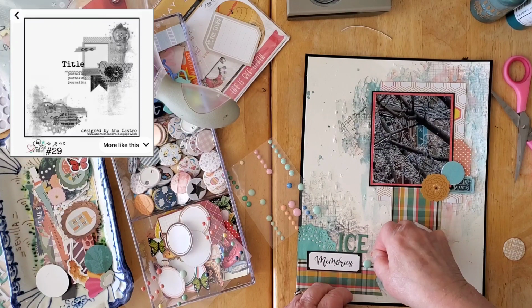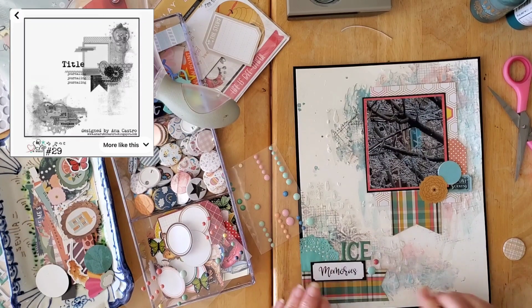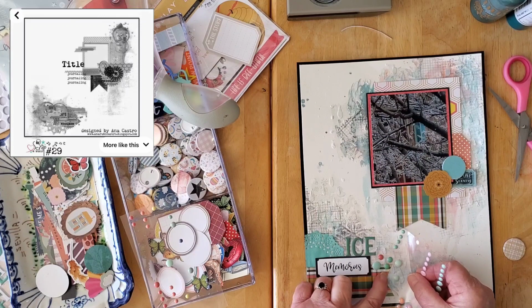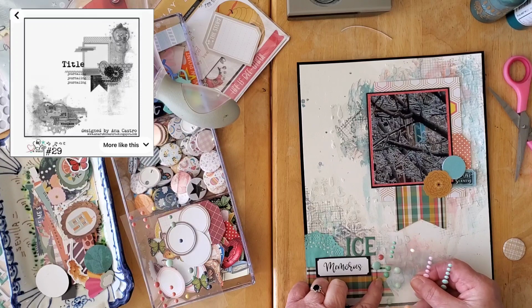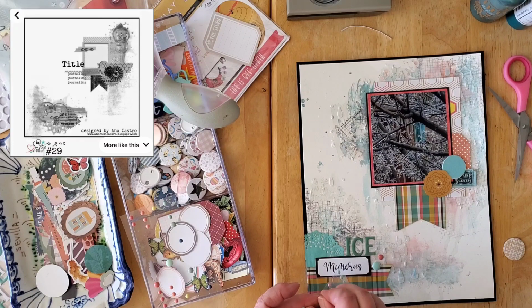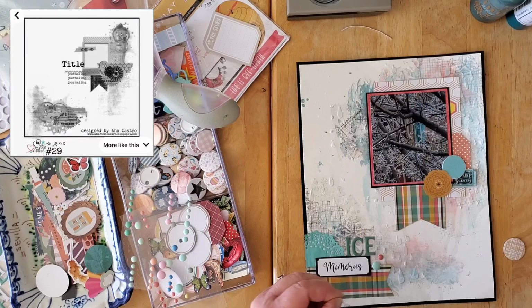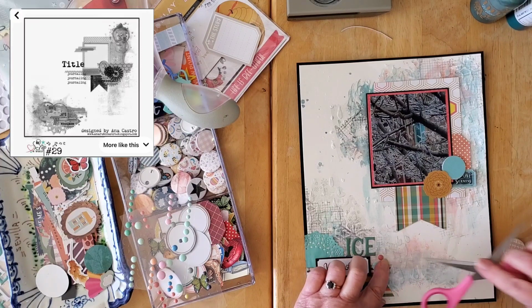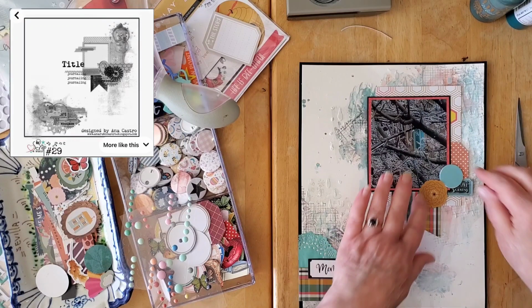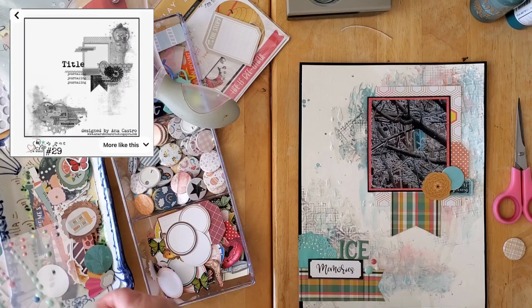That up here. And do I want maybe a darker one there? Or this tiny one? Oh, I like that. That little tiny one, it's a very pale yellow, but I kind of like it. There we go. Whoops, where did that go? You just pop that there. Okay, so Ice Memories. All right, now let's see up here what we're going to do.